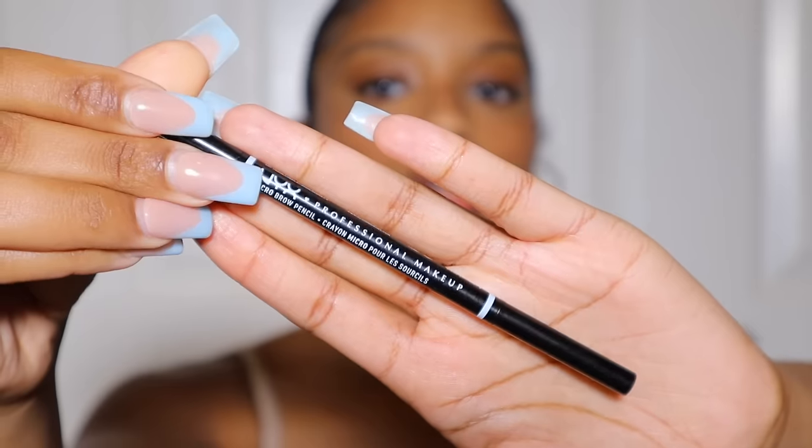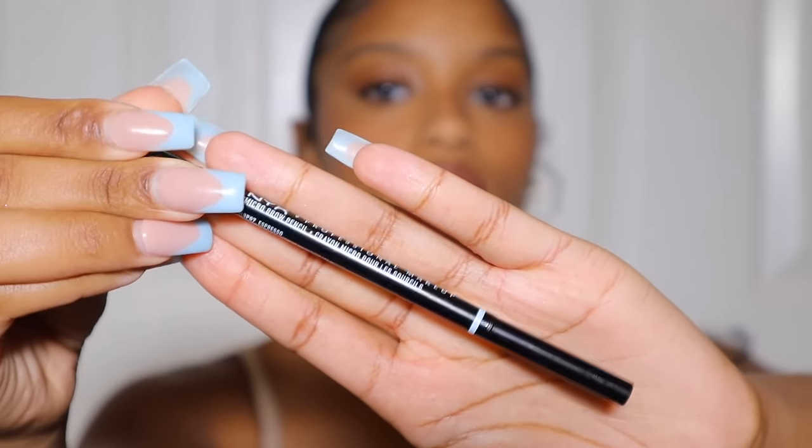Now I'm gonna go in and do my brows. I'm gonna be using the NYX micro brow pencil. I'm using the color espresso. It was the color right before black, so I hope it works. A couple people have asked for an in-depth brow tutorial. I can still make one. I just don't do much.